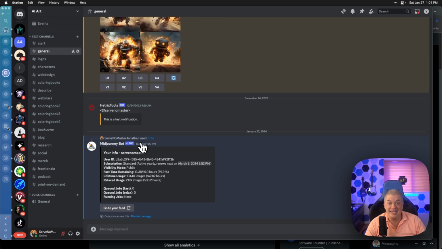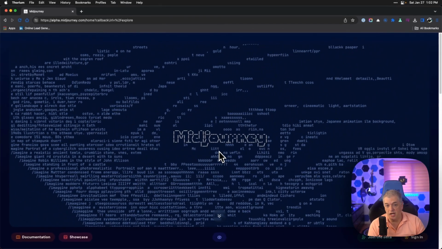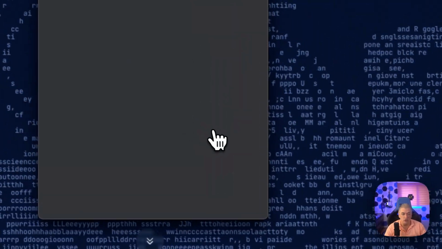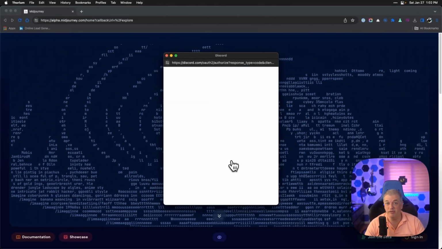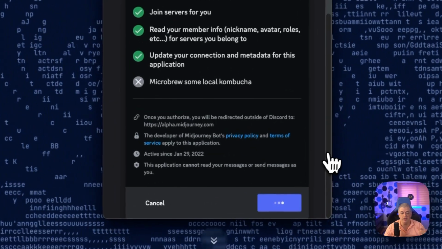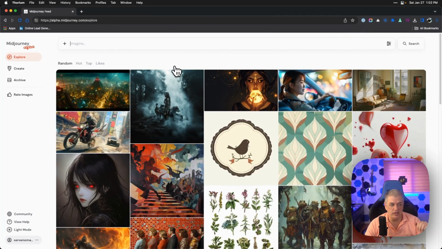Let me show you exactly what alpha looks like. When you go to alpha.midjourney.com, if you're not logged in, you have to re-log in all the time. You're still logging in via Discord because that's how they set up their system. So my account is tied to Discord. There's not a separate way for me to log in yet. You can see it's still pulling Discord. I have to reauthorize this every time I log in, and I don't need to save the password because there is no password. And this is what it looks like.